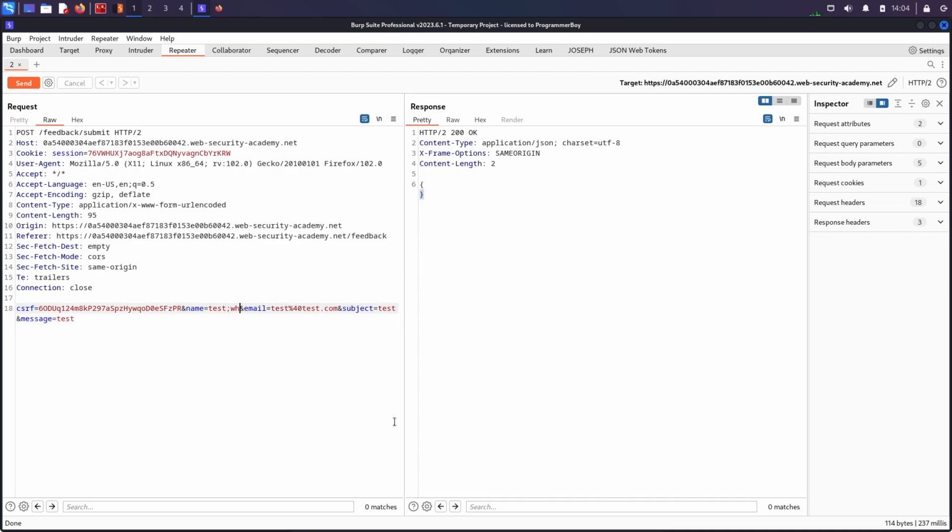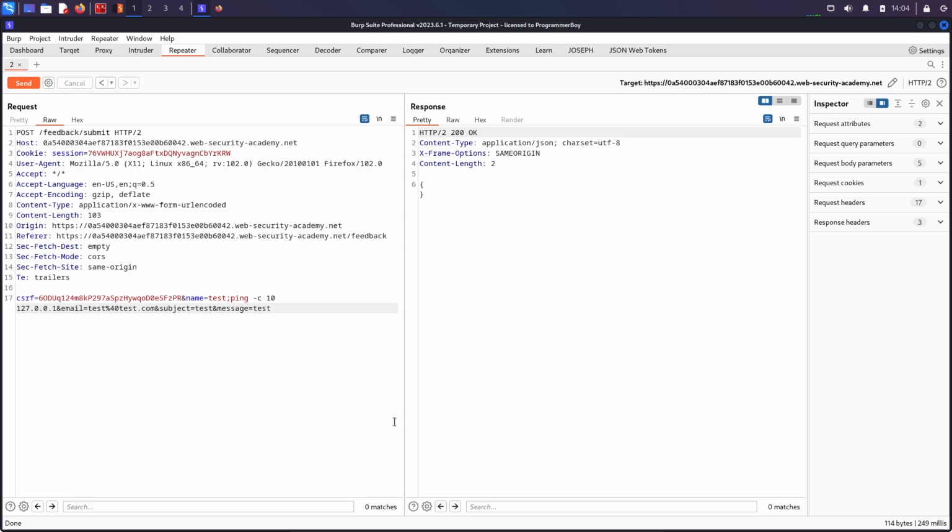If I try whoami, definitely this will not show on my screen. One more thing I can try is the OR sign, whoami, but it will not work. So we need to try blind injection. I can do semicolon, ping, and because we need to delay for 10 seconds, ping -c 10 localhost to see what happens.